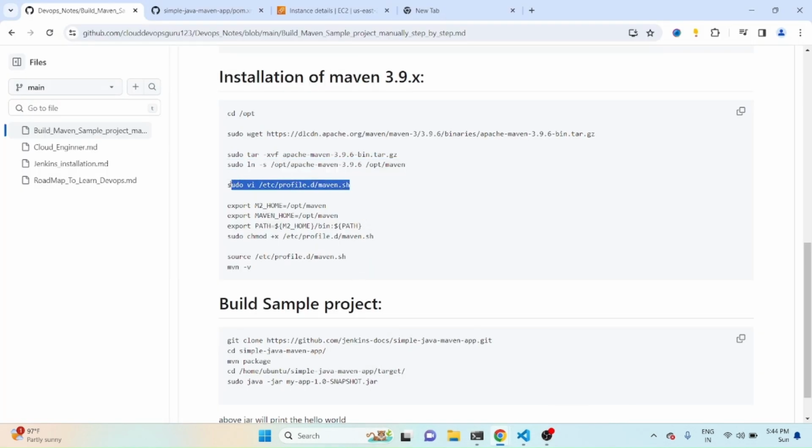Now I have to update the environment variables in profile.d. You can write environment variables into /etc/environment, meaning Java environment variables or Maven environment variables or any environment variables, which will be reflected to the whole server. And if you create the environment variable in /etc/profile.d also, it is reflected to the complete server. But instead of using /etc/environment, I am creating the environment variables in /etc/profile.d.